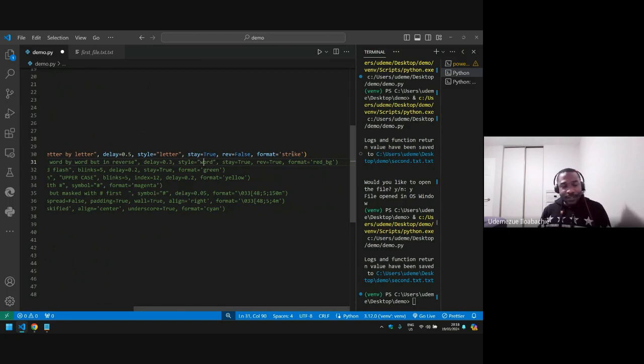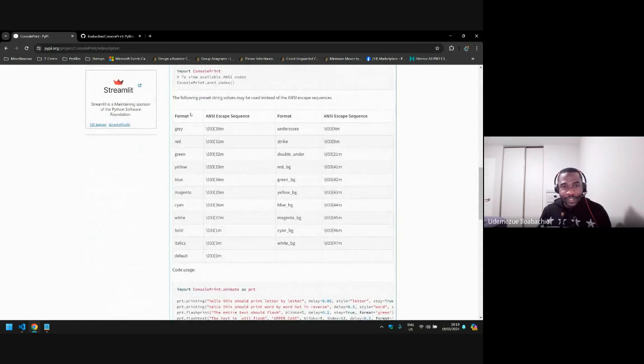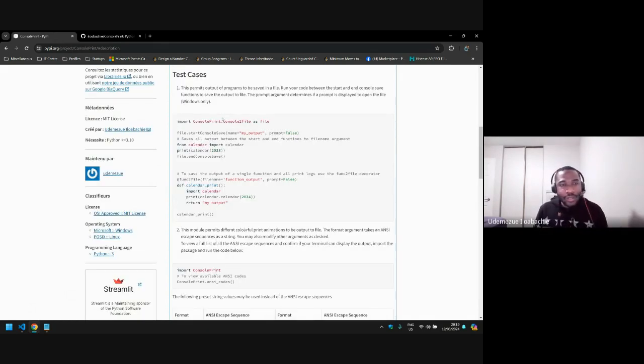And then the format, I'll show you in the console print. This is here. So you can choose if you want text to be in gray or red or green or whatever color you want, if you want to have some background to it. So basically, you can enter the ANSI escape sequence, which will be this \033 code, to determine what color comes out, or you can use the format argument here. There are a lot more escape sequences, but I just put some shortcuts in common English that we can use for the argument instead of having to remember these codes for the basic colors. But let me show you all the other escape sequences.